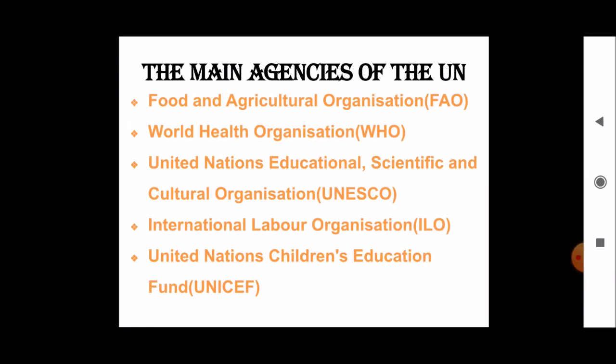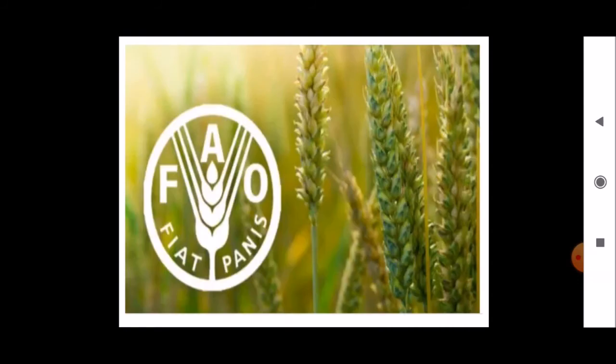So let us see about the FAO first. The UN works towards making food available to needy people. One of the agencies of the UN that works in this area is Food and Agricultural Organization. Do you know what improvement it does? Yes, the FAO helps governments improve the production, processing, marketing and distribution of food and agricultural products to remove the hunger throughout the world.